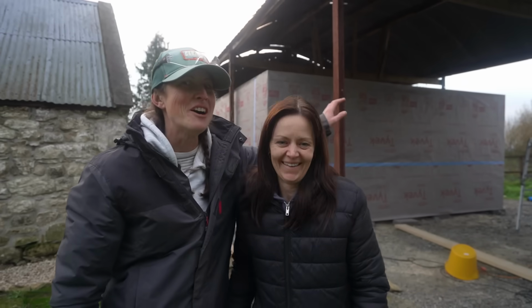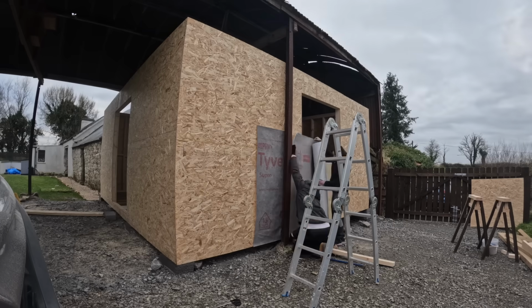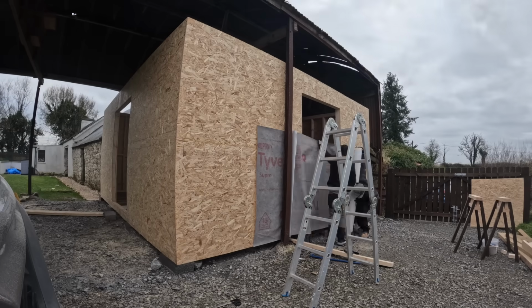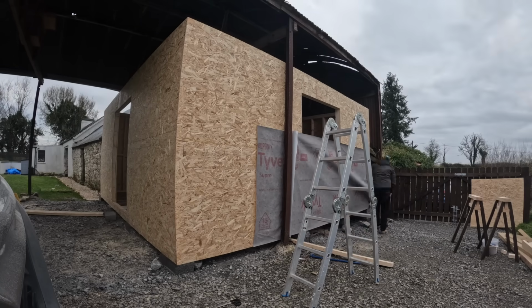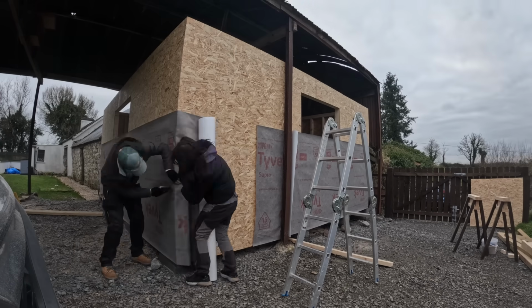Apologies for that. We're just very short on time, so we didn't want to do a load of filming on that one. For those of you that are interested, though, it's a breathable membrane. It's a breathable membrane that also stops water getting in. So it's waterproof on the outside, but will let vapour pass from the inside. It's very, very clever stuff. For giant cling film, I think it's cracking.